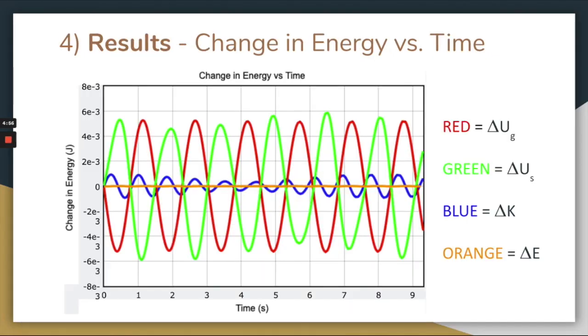Here's a closer look at that first graph, where we see the change in energy versus time. The gravitational potential energy and the spring potential energy more or less switch back and forth, as seen by the fact that they oscillate roughly opposite to each other. However, let's not forget about the kinetic energy, which also oscillates as the mass speeds up and slows down during its motion. What's most interesting in this graph is actually the orange line, which plots the change in total energy. This line is more or less flat and on the x-axis, suggesting no change in the total energy for the entire motion of the mass. We'll come back to this in the last part of the lab.